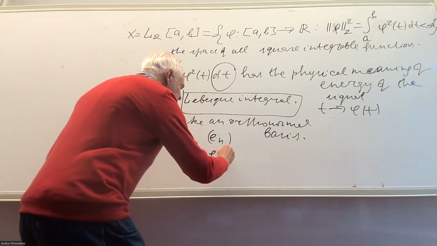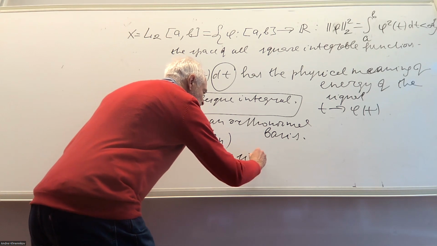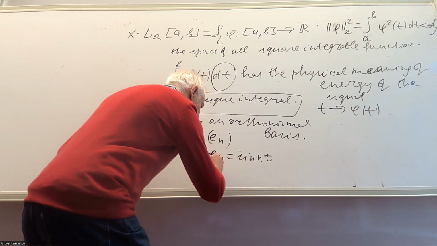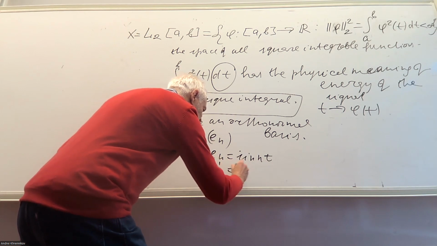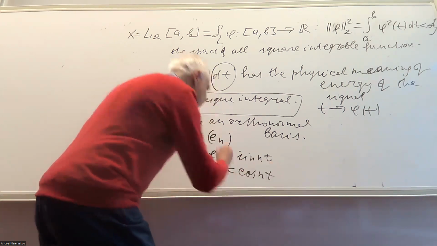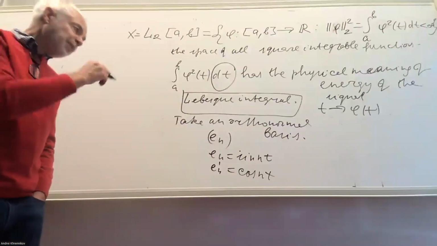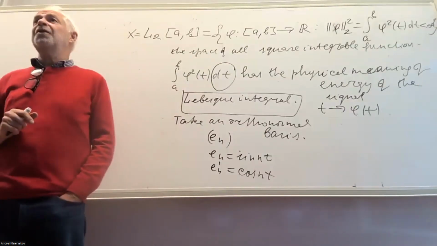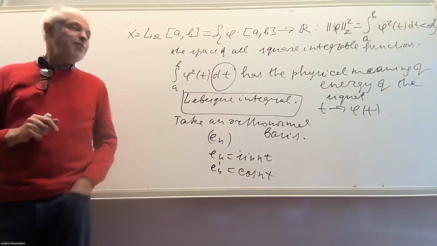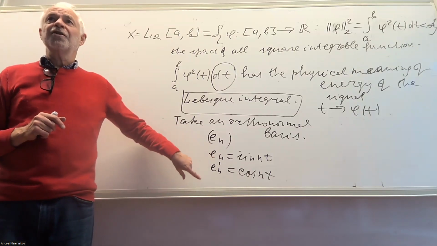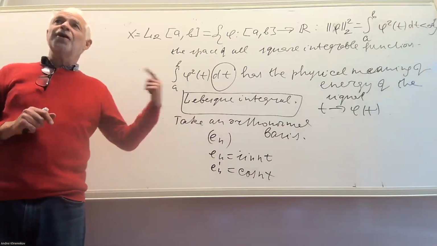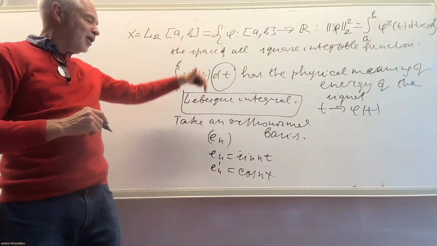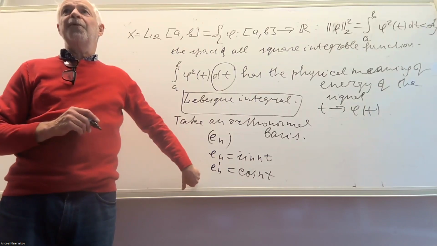Now, if you take sine n t and cosine n t, so there are two types of vectors, then the expansion of our function with respect to this basis would be the Fourier series. Typically people start with these two functions, cosine and sine, and try to write a function as a linear combination. We go very abstract, and then this will be just an example.